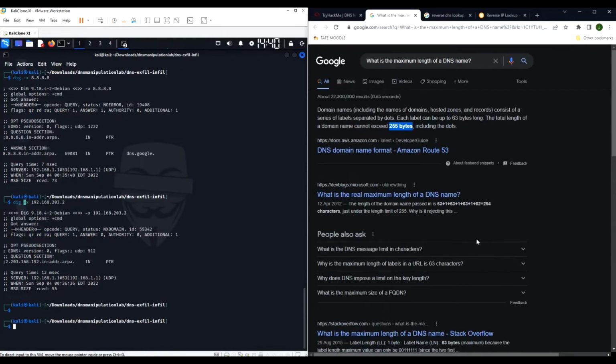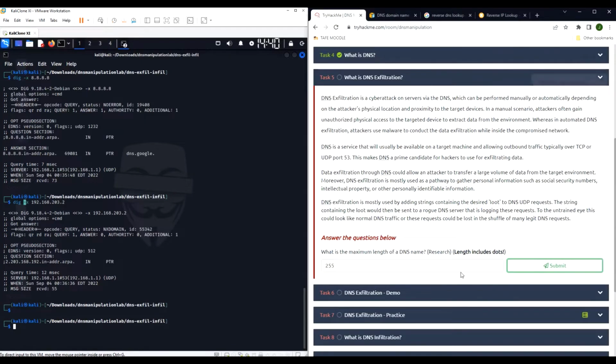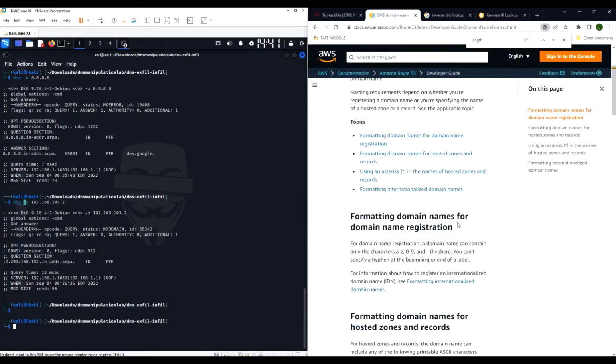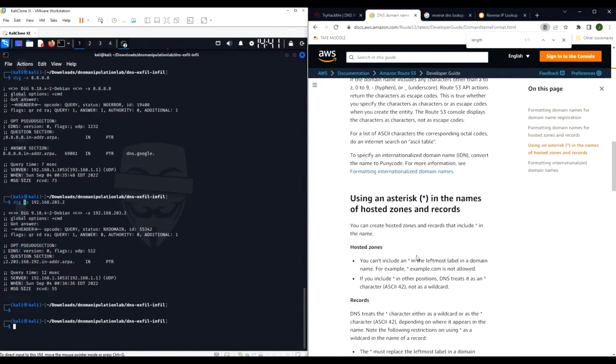And we are going to figure out what part of this I'm wrong at. That's 255. I mean, I've already tried 255. I'm not sure why this is not working.